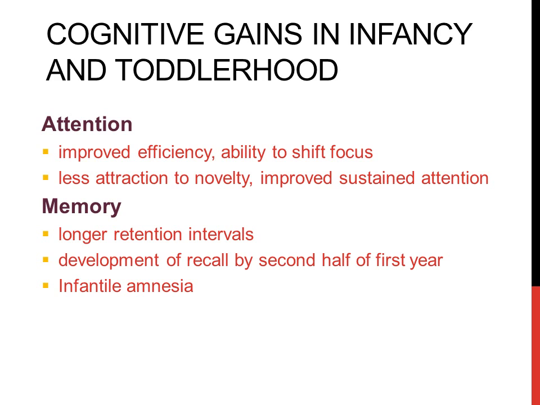We also see something that's called infantile amnesia. This is the phenomenon that individuals can often not recall memories before the age of about 3. There are a number of reasons that this could potentially occur. Some of them have to do with how the brain is developing, so the particular structures that are involved in memory are not mature enough in the developing child for the child to have that particular capacity.